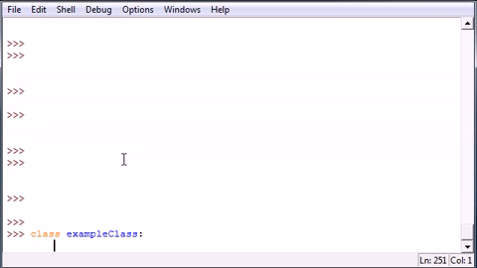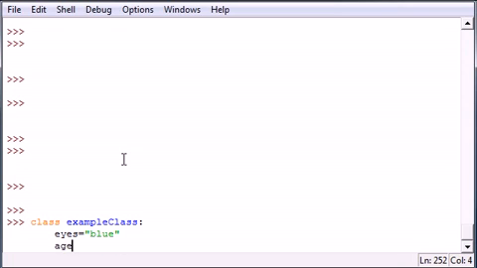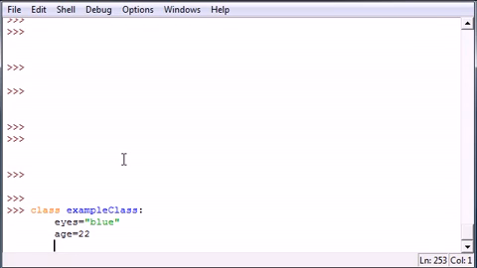Now in your class you're going to have a bunch of different types of data. The first thing I'm going to have is a variable, and I'm going to have eyes, and this is going to pretty much describe your class and be overall use for your class. So my eyes are blue, so I'll put a variable in there called eyes = blue. age = 22. And you can have a bunch of different variables to describe whatever class you're building. Of course, I'm building one that resembles me. Actually, my eyes are brown, but that's not important.